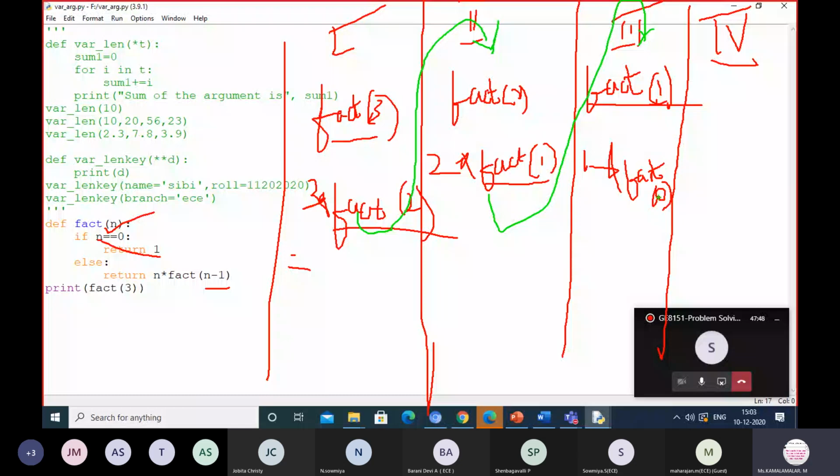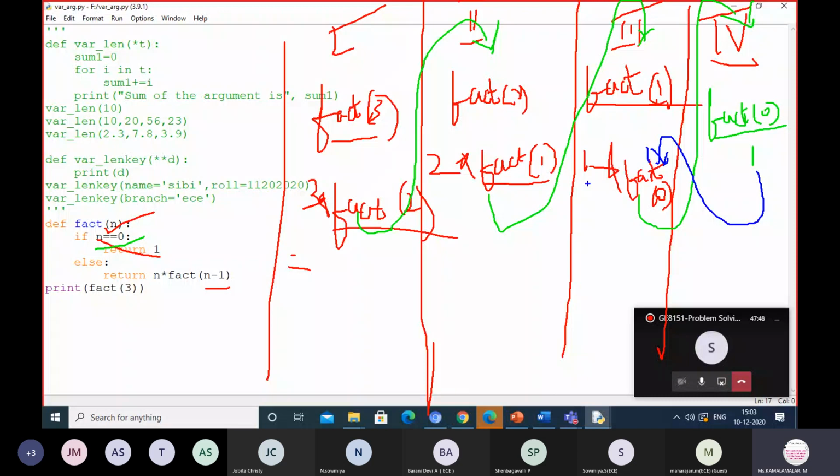Okay. So we want to calculate the fact of 0. What will be the value for fact of 0? Right now I want to check whether this n is 0 or not. That is the first condition: n is equal to 0. Whether my n value is 0, 0 equal to 0, true or false? True ma'am. So the return value will be 1. This 1 will be returned here.